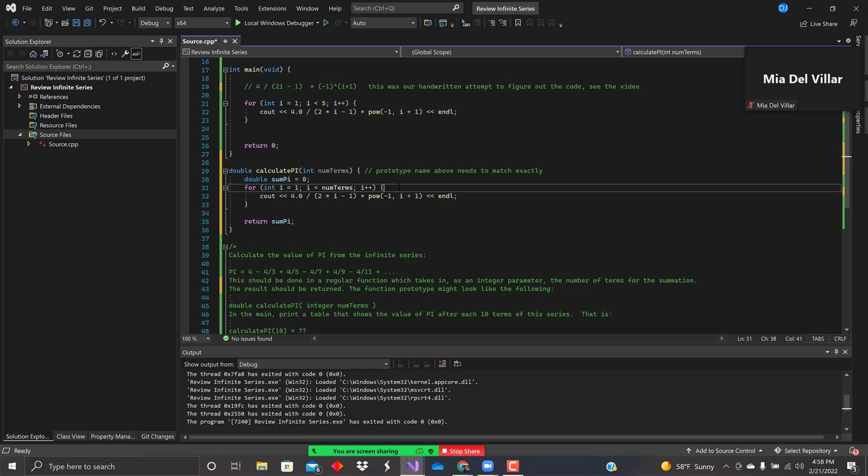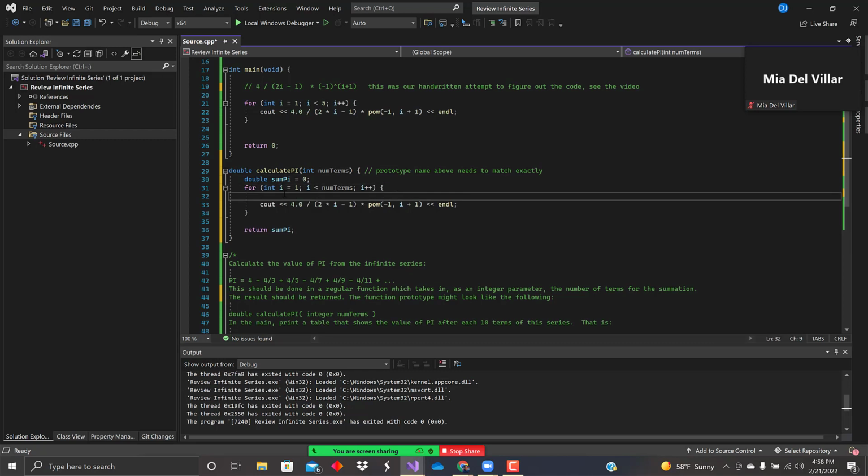And now I don't want to cout what it is, because we already tested that. So I'll comment that out, but we're going to borrow from it. We want sum pi to keep adding, so we're going to say sum pi plus that value right there.